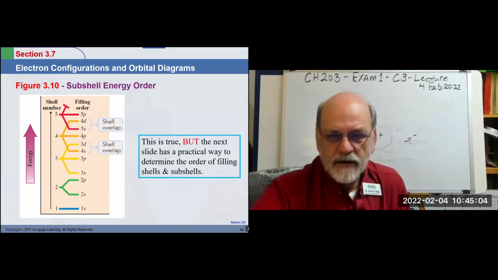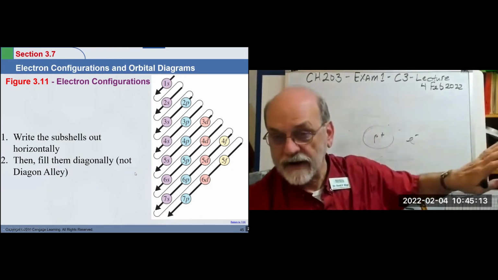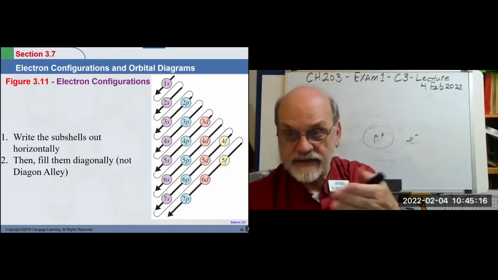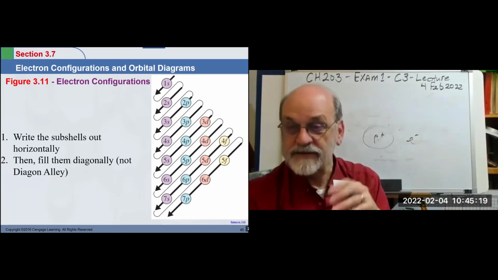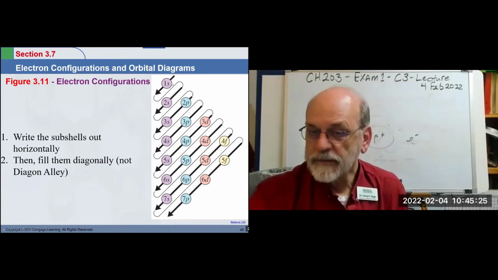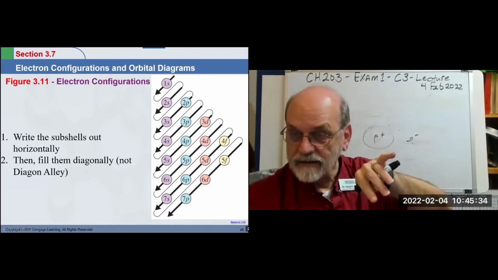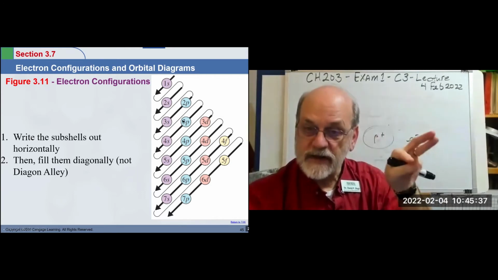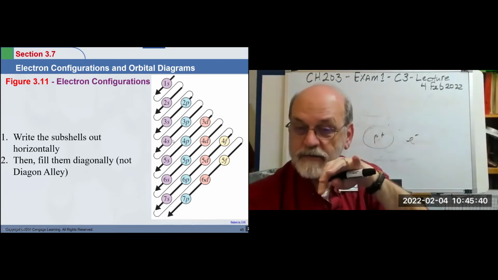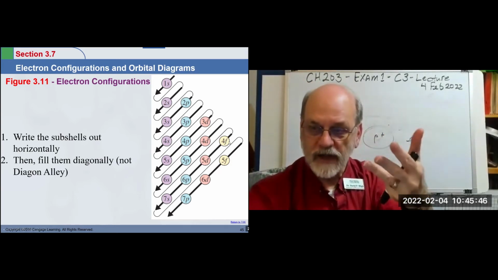Okay, so here we go. This is the way you set up the configuration, independent of the periodic table, right? If you have a periodic table, then you don't need this. But this is how it's developed. So we set up the possible orbitals: 1s, 2s, 2p. Remember, once you have 2, you can have 0 and 1, or s and p. If you have 3, you can have 0, 1, and 2: s, p, d. If you have 4, you can have s, p, d, and f, because you can have 0, 1, 2, 3.